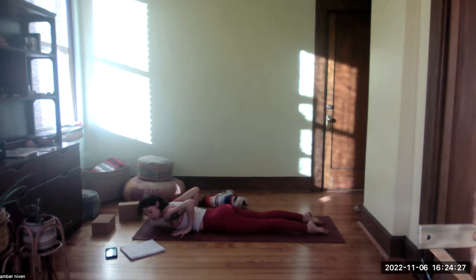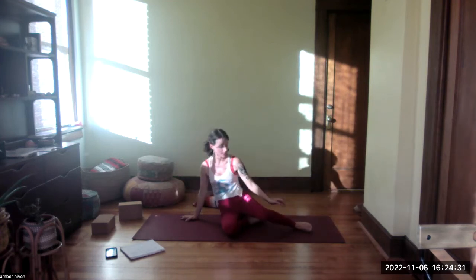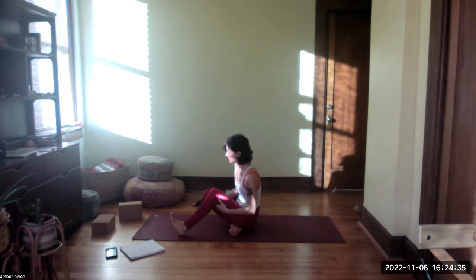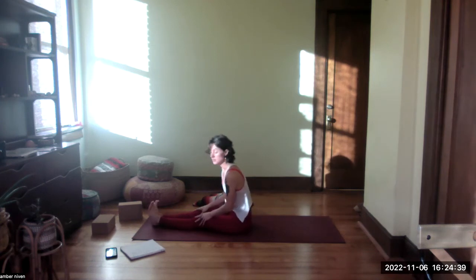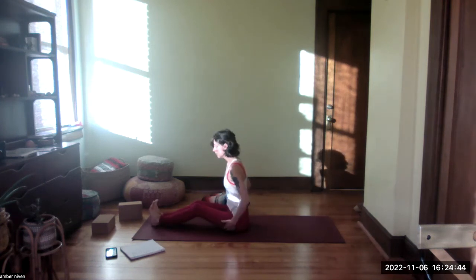Take an inhale, push yourself up to a seated position, however you want to get there, just go gently and mindfully. We're going to bring our feet out in front of us, toes pointed towards the sky, kneecaps up, sit up nice and tall.